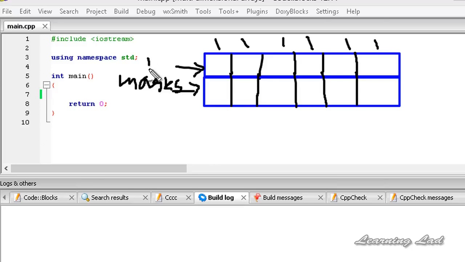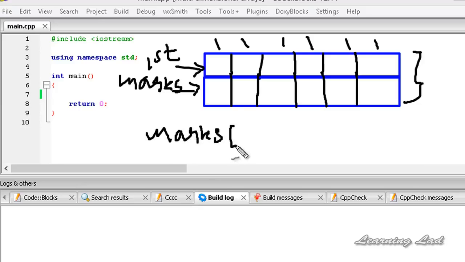So the first row is gonna contain the marks of the first student, and the second row is gonna contain the marks of the second student. So this is a 2-dimensional array. To declare this, we're gonna use marks, then the square bracket and another square bracket. So in this first square bracket, we're gonna specify the rows, let's say X, and in the second square bracket, we're gonna specify the columns Y. So now if we see this and compare it to the table here, we have X rows and Y columns.